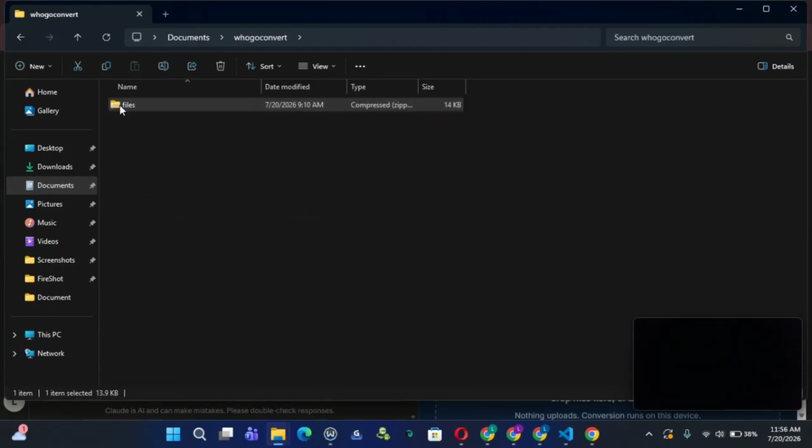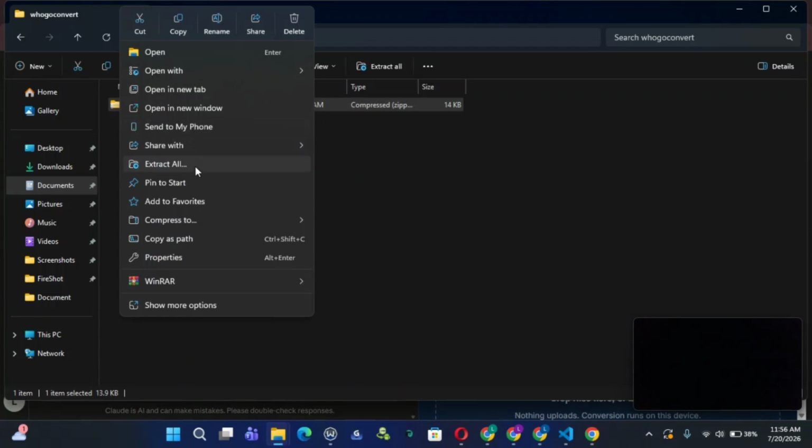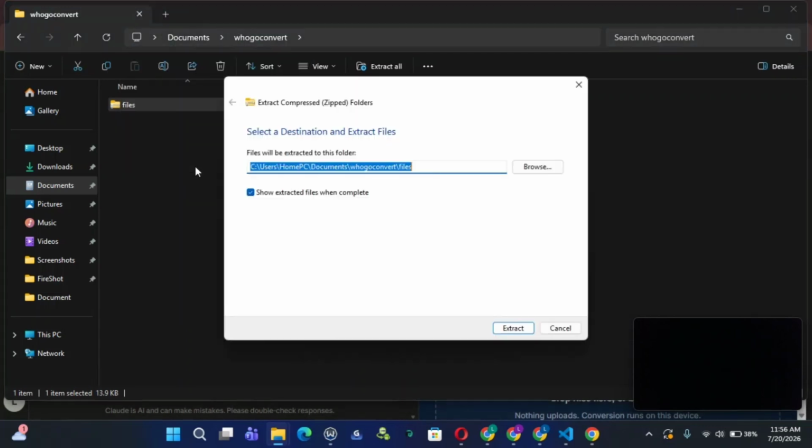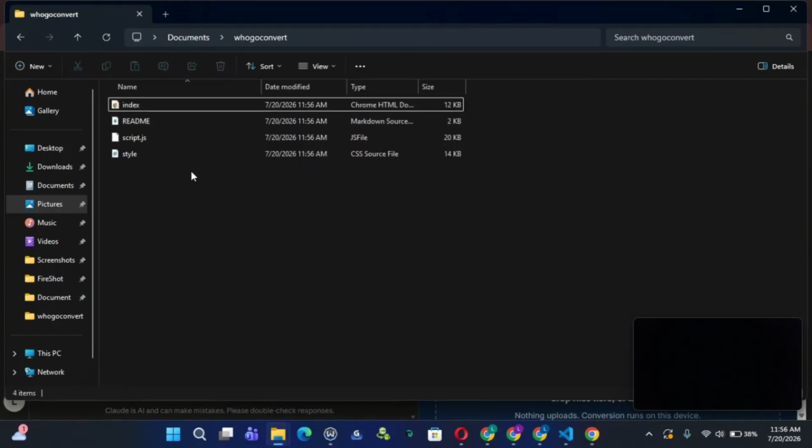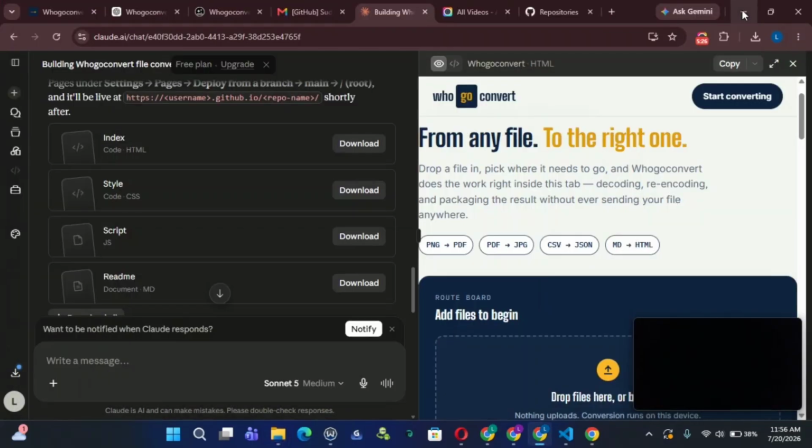So we're going to extract everything into Google Convert. Now we have it here. Let's delete this folder here, it's of no use. So this is what we're going to upload into the GitHub repo.